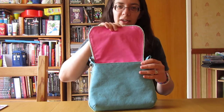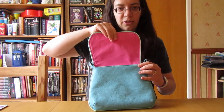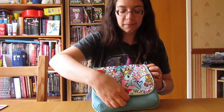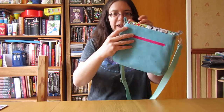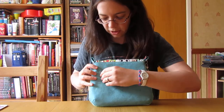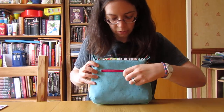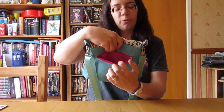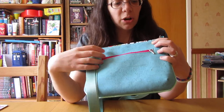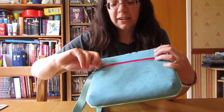I used the Unikuki 2 lining in the top of there, and this closes with a sewing magnet - so it's got a little sort of snap to it. On the back it's got a zipper pocket, which I lined in Unikiki 2.0 as well. I was really happy with how that zipper pocket turned out.